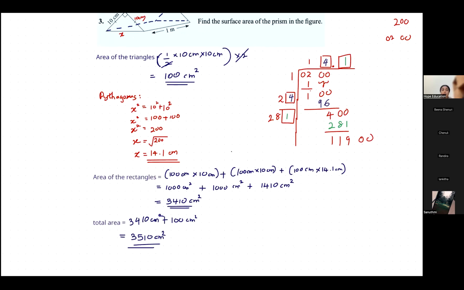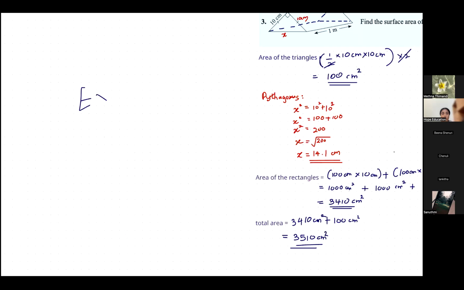Homework විදිහට mark කරගන්න 29 point. Who's going to post the homework in the group this week? Sanutmi, can you post the homework in the group this week? Okay. Exercise 29.2 එකේ දැන් ඒක අපි කර හිටියේ. I want you to do the second question and the fourth question as homework. Second big question and fourth big question as homework. අනිත් ඒවා mark කරන්න, සනුත්මි group එකට දාන්න.